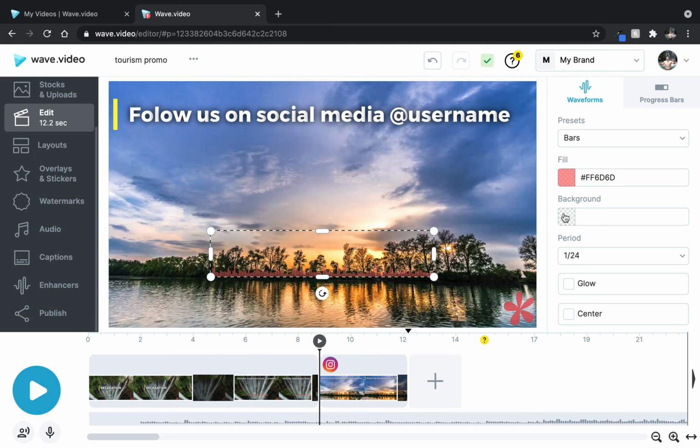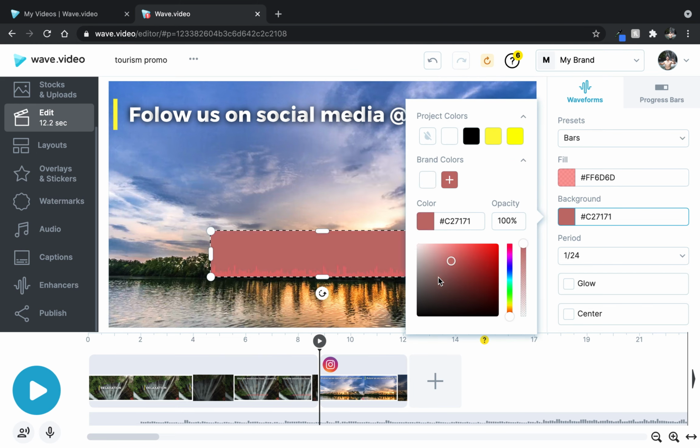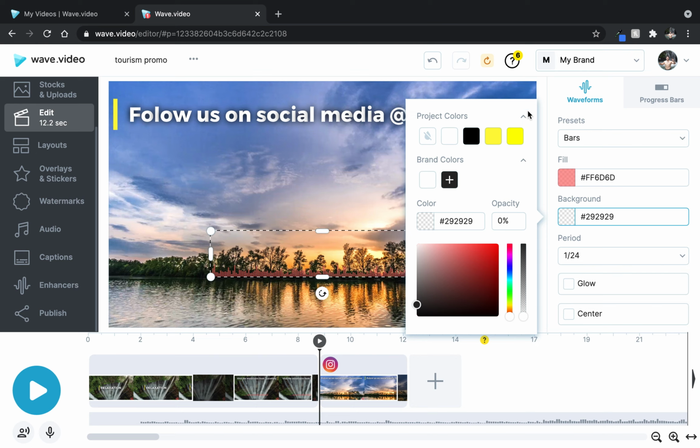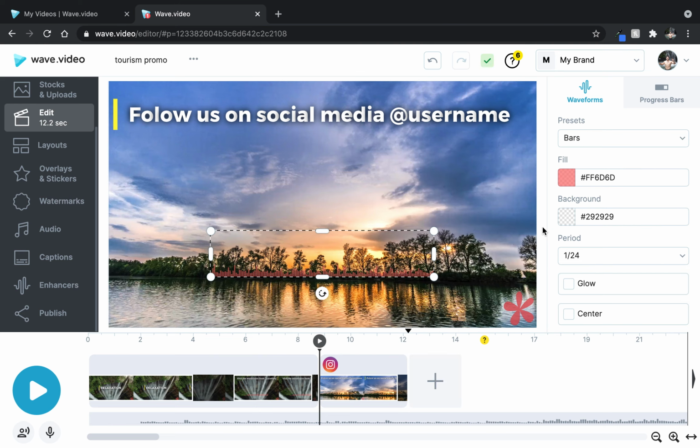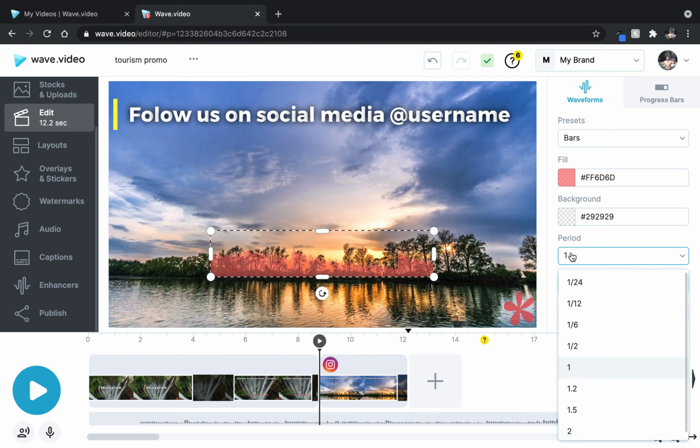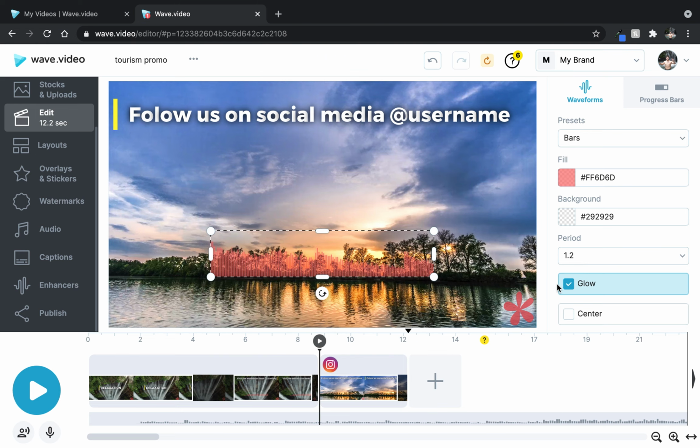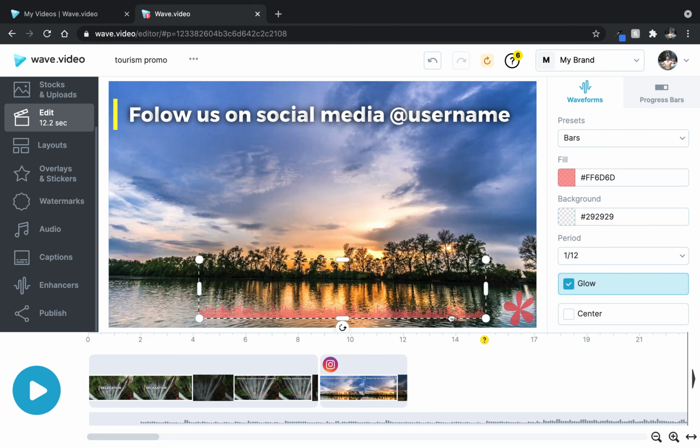You can add a background to it, whichever color you like. Typically, you want to keep this at no transparency. It just looks better. It looks more professional. You can make it glow. You center it, and I'm not sure exactly what the period is, like how tall you want those lines to be shown. Definitely a great video if you want people to listen to whatever is being said in the video.